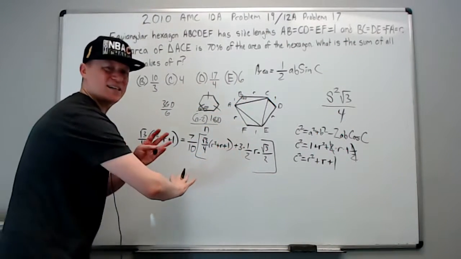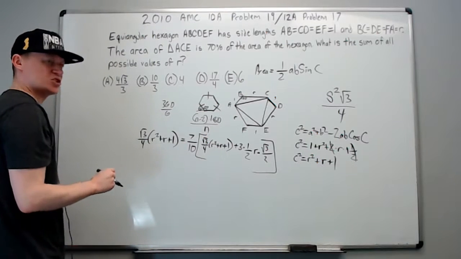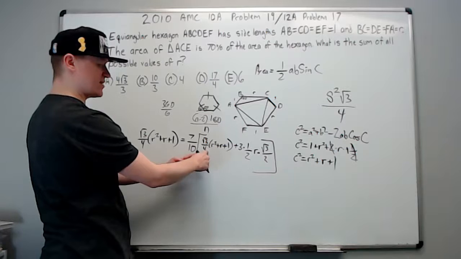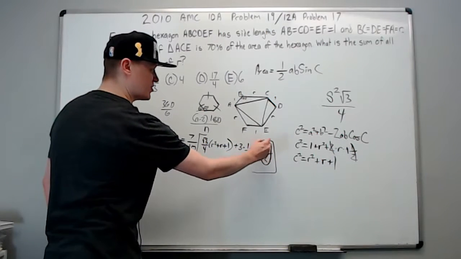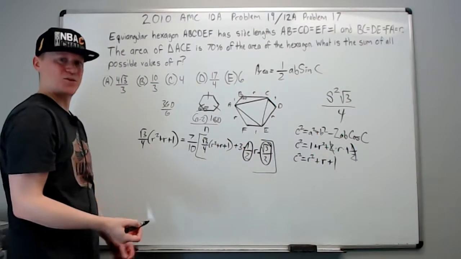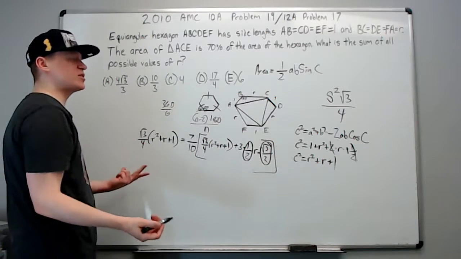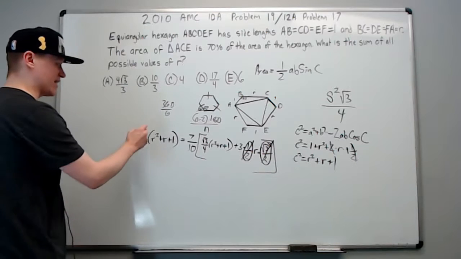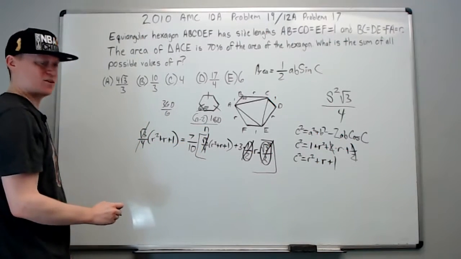Before you go crazy and start simplifying, look for a shortcut. There's a root 3 over 4 in this expression, there's a root 3 over 4 in this expression, and there's a root 3 over 2 and a 1/2, which combined is root 3 over 4. You can just multiply by 4 over root 3 everywhere and not actually write it, because we're in the business of saving time, and cancel all the root 3 over 4's.